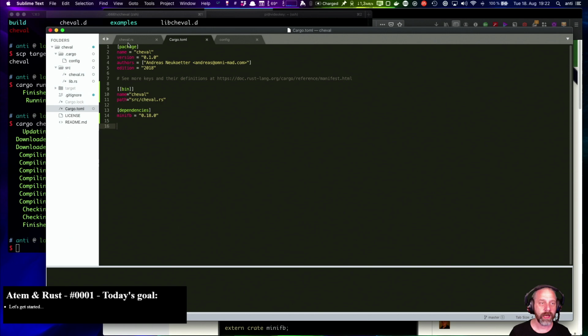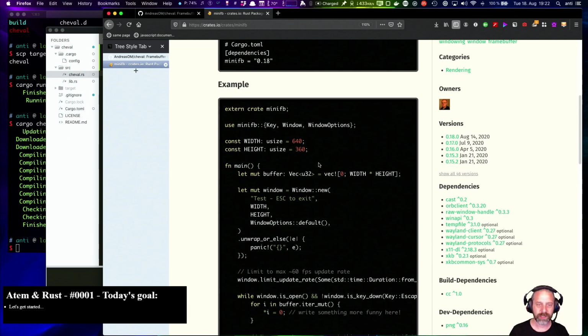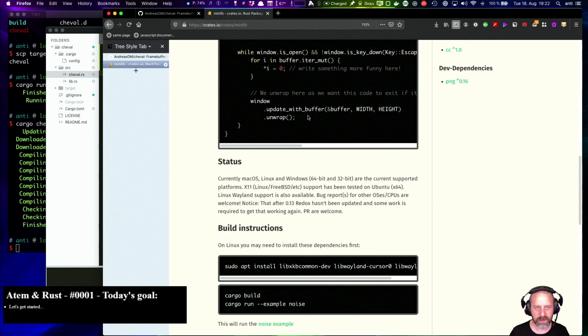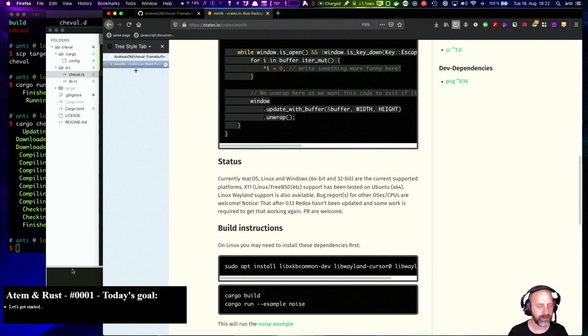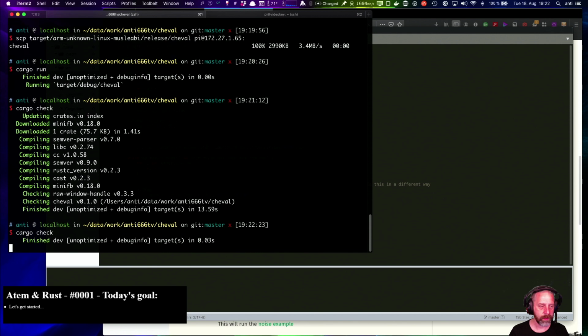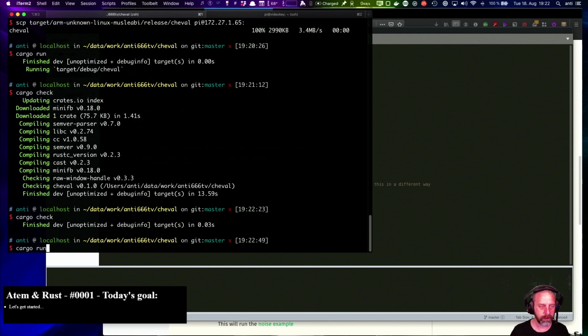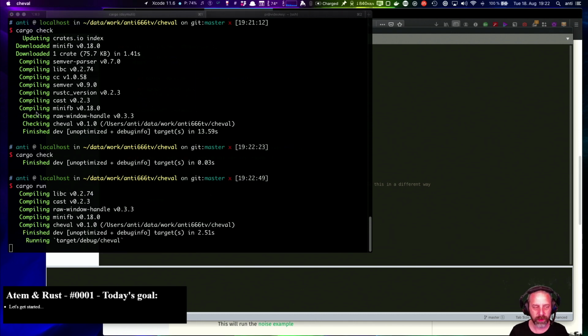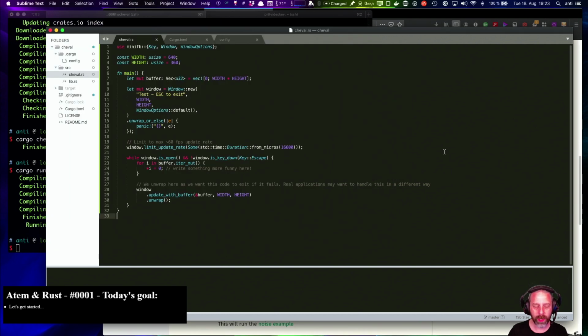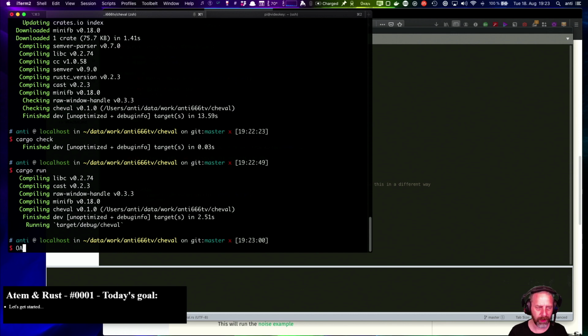Well, this is part one. And now we want to go here. And I always just copy the example. I mean, basically, okay, the extern crate is a bit last year, but tell you what, we just copy the whole example in, right? Does it compile? Yep. Does it run? First time takes a moment. We have a window. And yeah, maybe we just write I in here. I don't know. Whatever.